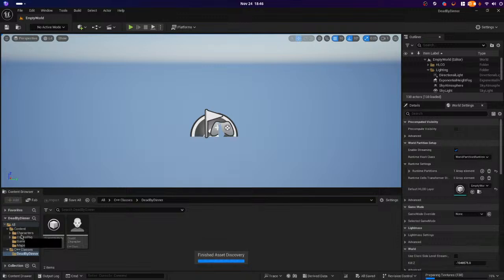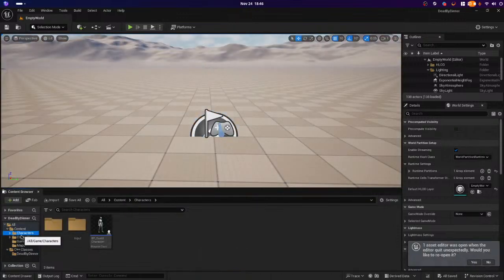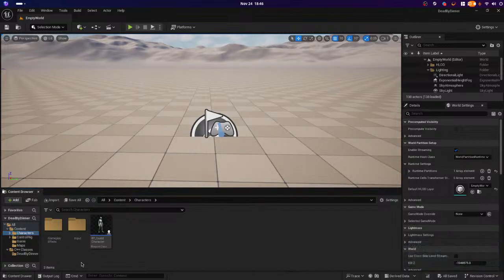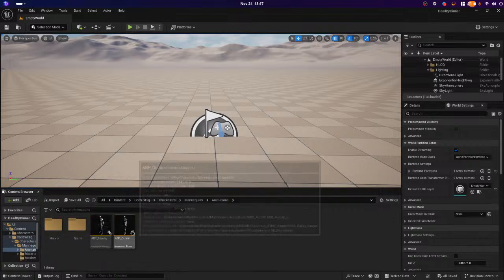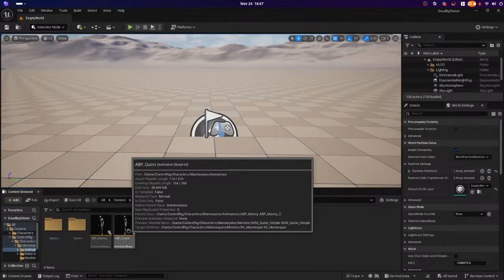All right, so here's what we'll do. No, I'll come back to it later. Animation blueprint.